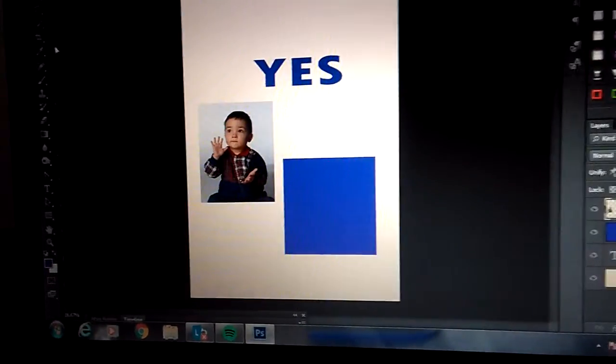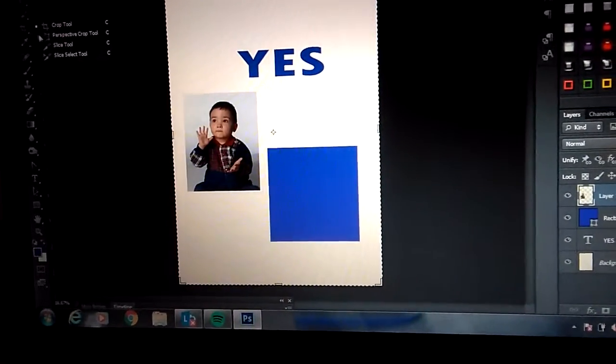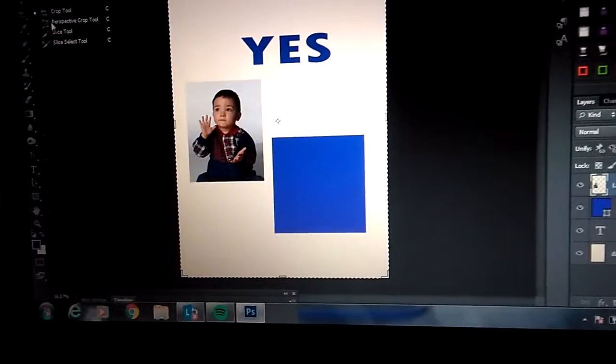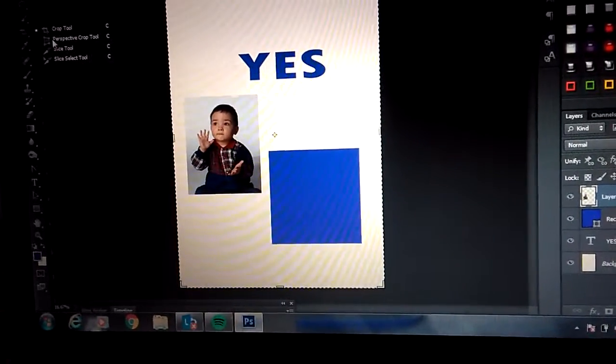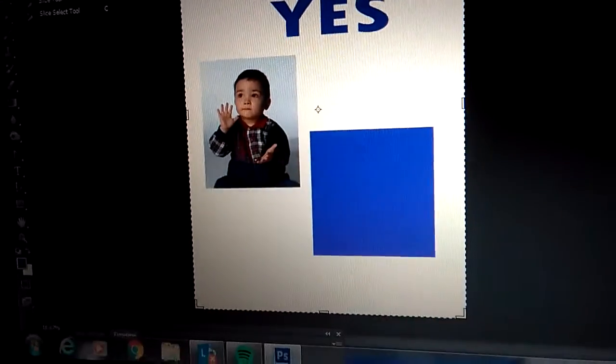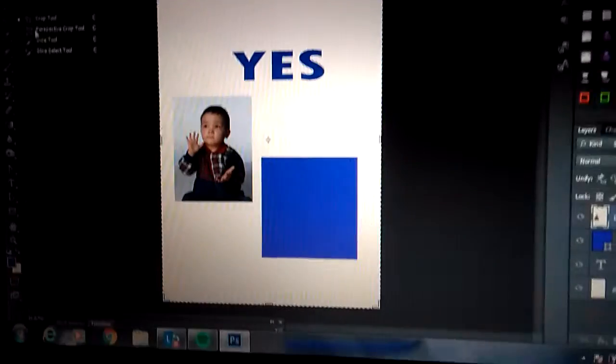Now we have the outside the crop tool, we still have the perspective crop tool. It's gonna affect the whole of the layer. So you can see there, you can see the sign. As soon as we click the perspective crop tool, it's affecting every area of the work. So this is their work.